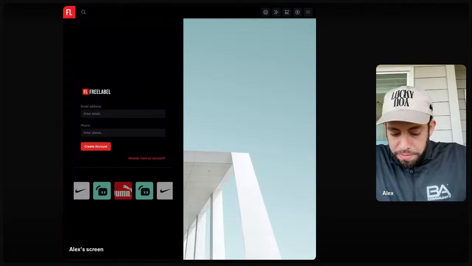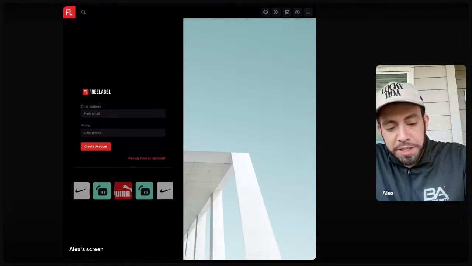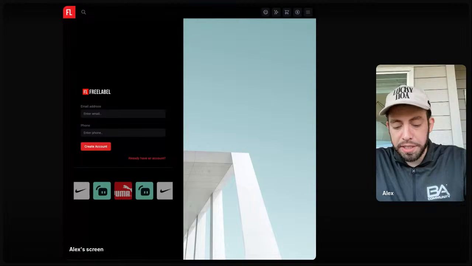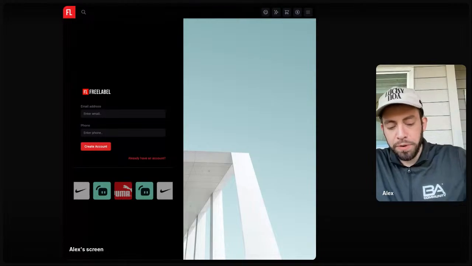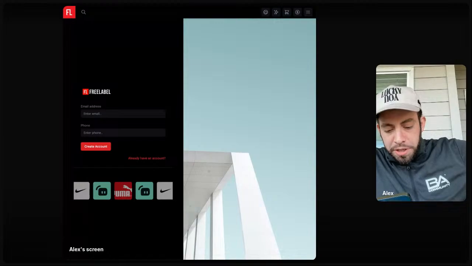Are you on a MacBook? Okay, yeah. So open up TextEdit: press Command Spacebar, type in TextEdit, all one word, and then just click New Document.